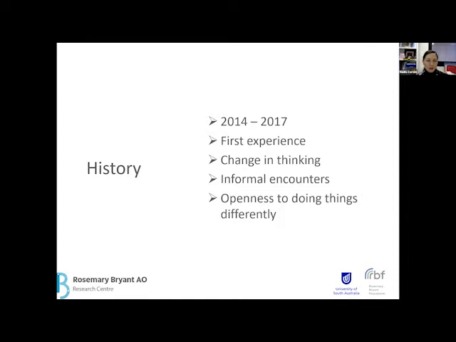So to the beginning, in 2014, I moved from working in the area of obesity research that was very industry focused in an academic setting to working in cancer research for a not-for-profit organisation. And I had never heard of consumer engagement before. My first contact with consumers was with Cancer Voices SA. I was working on a quality of life and survivorship project, and we asked Cancer Voices to give us some feedback on a survey that we had developed as part of this project.